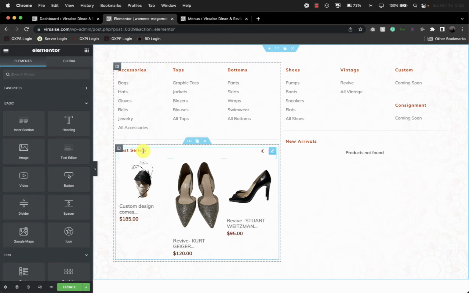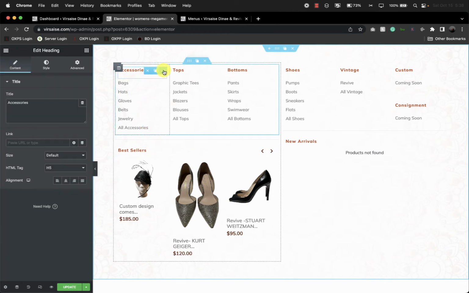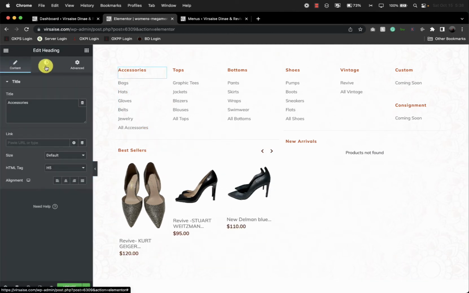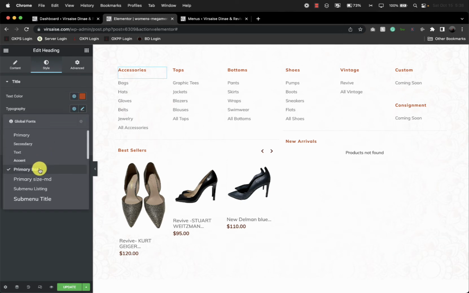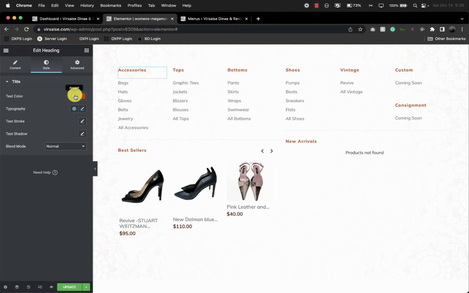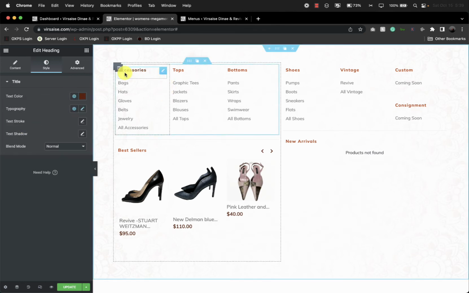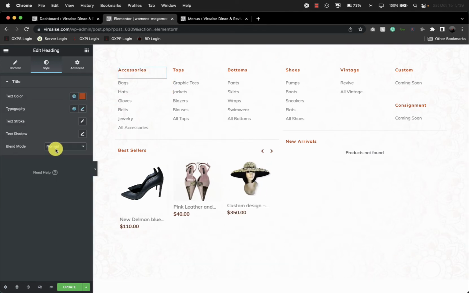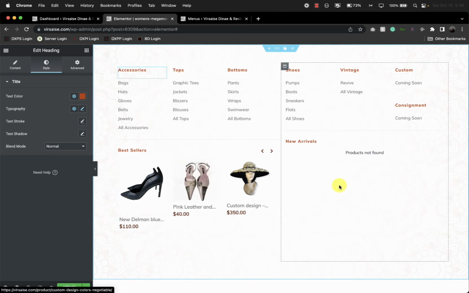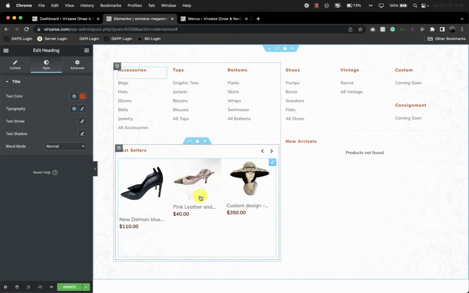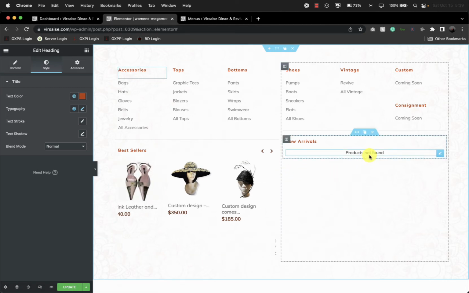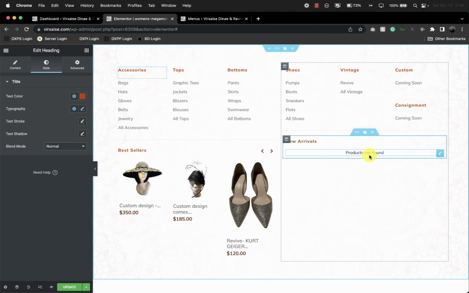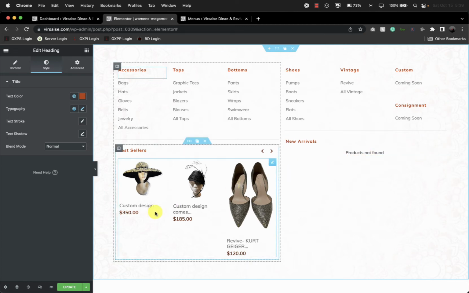bottoms. If I were to change, let's say, how the accessories tab looks from a styling perspective, you can see there's the color, there's the font right there, set to primary bold. I can easily change that. I can make that any one of these different colors pretty easily. That part is fine. Now let's look at how this is set up, where it's got this little slider. We see right here it's got bestsellers, and right here there's supposed to be new arrivals, but there's nothing there. How can we change that?